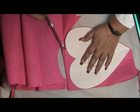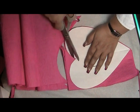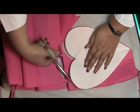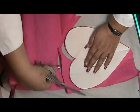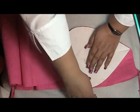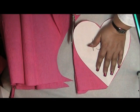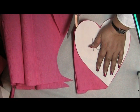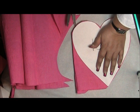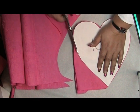If you're off, it doesn't matter, because these petals are going to be intertwining with one another, and you'll be just fine. Just don't cut your pattern. Now here I'm at the side, so I'm just going to go in between and snip this side so that they're not close together.